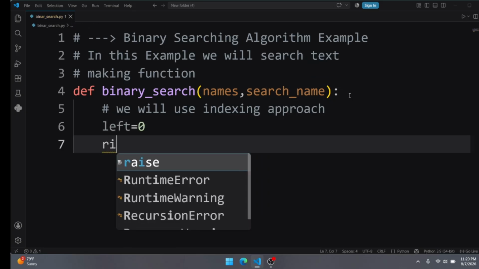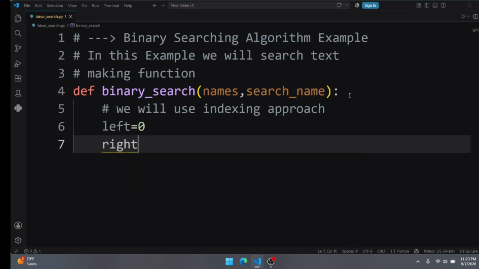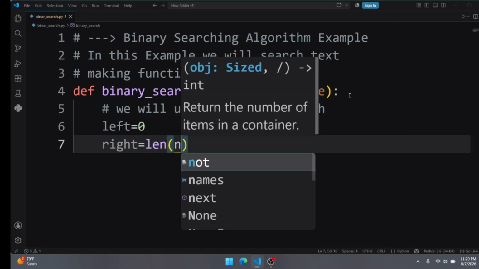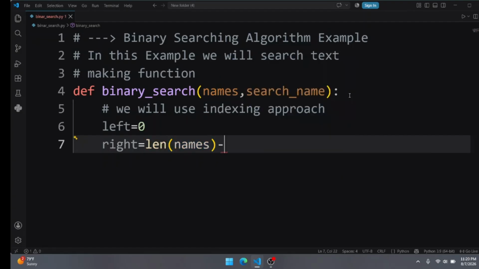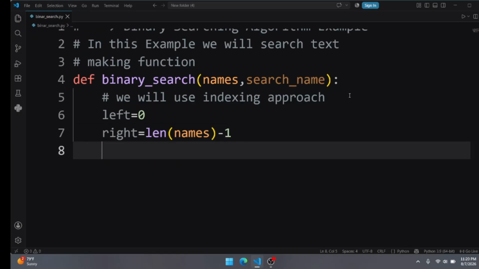And to the right, I will give the length of this names list, subtract 1, because we count from 1, but Python counts indexing from 0. That's why we subtract 1.